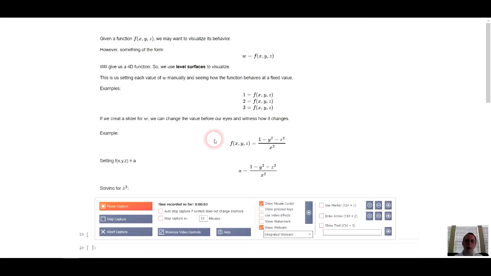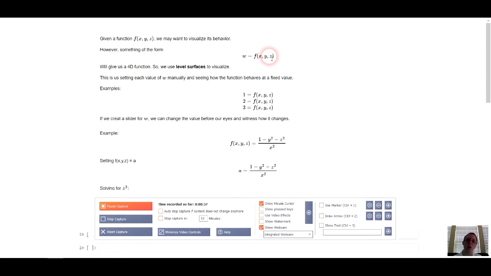So we talked a little bit about two-dimensional level curves, and we use that to help us inform about the plot of a three-dimensional plot when we took the output of a two-dimensional function and plotted that with the input. But if we have a three-dimensional function and we tried to plot the output with it, well, that gives us 4 parameters and gives us a 4D graph. So if I have something like this, w equals f of x, y, z, well, now I have 4 parameters, and that's not very helpful for graphing on a 3D graph.